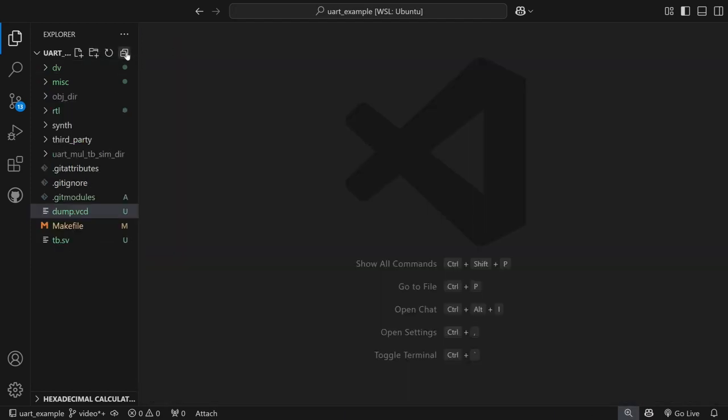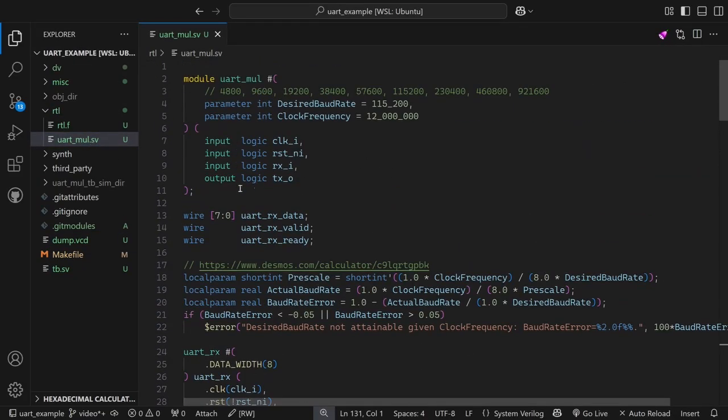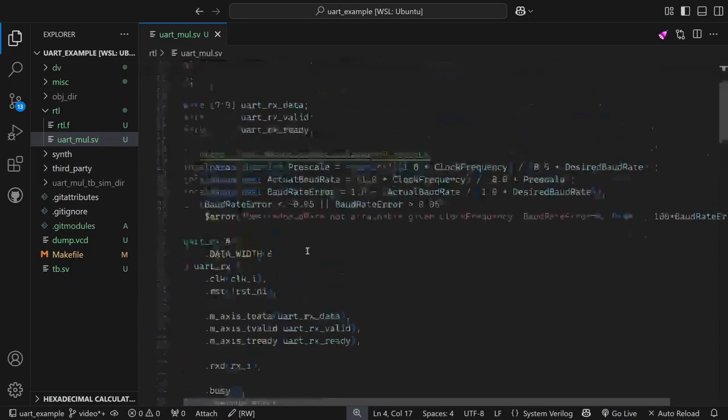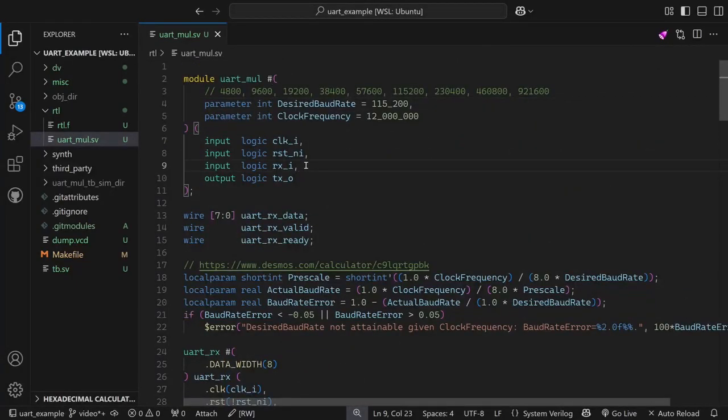So now we're going to skip quite a bit ahead. It's going to get a little bit more complicated, or quite a bit more complicated. Here I have a module that I have already written, and you don't really have to worry about what this is, but it was inspired by an assignment that I gave to CSE225 last quarter. Students had to implement this, which has pins TX and RX.